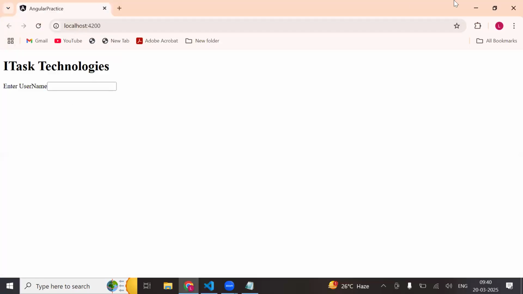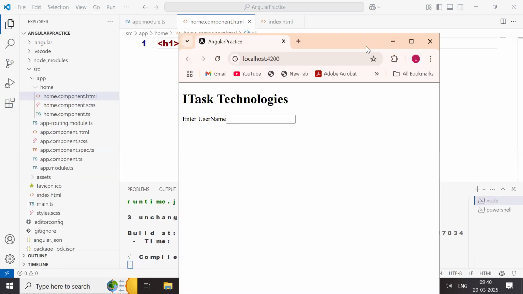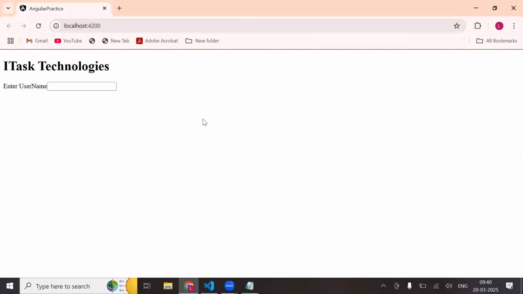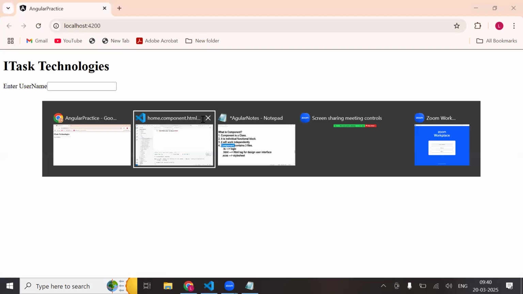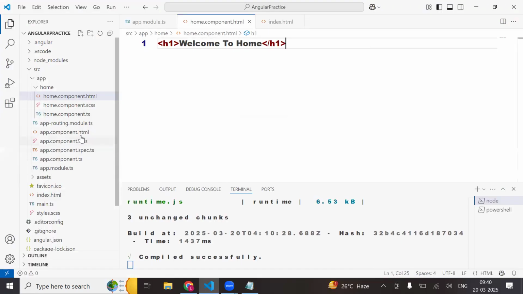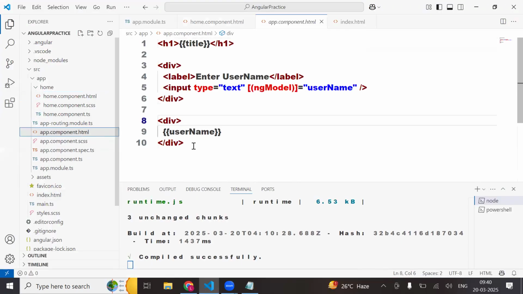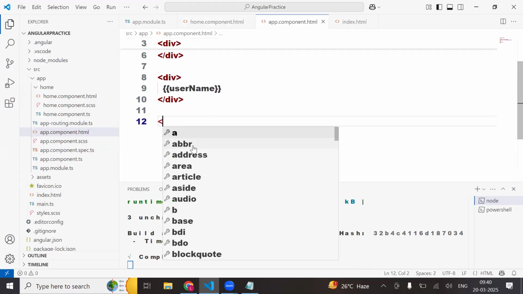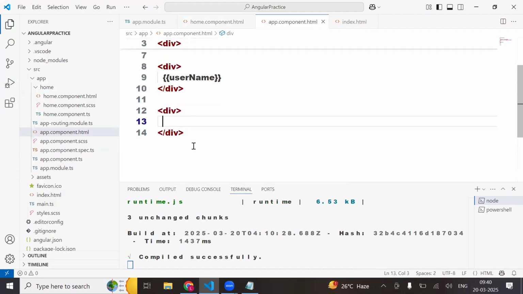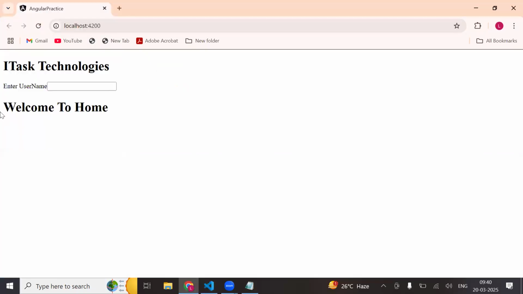Why? Because this home component is not registered anywhere. Now what I'm going to do, in the app component HTML, I'm going to register one more div. I say here app-home. Now you go and see, you got the home component?